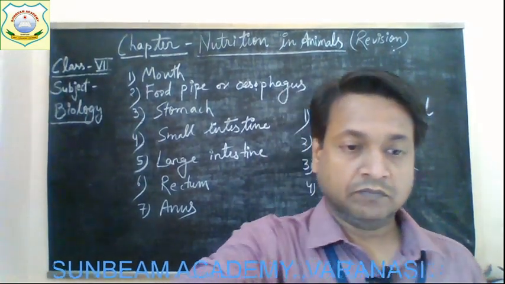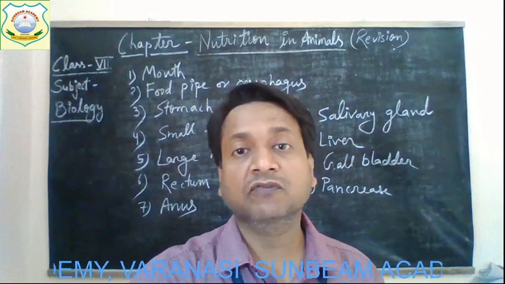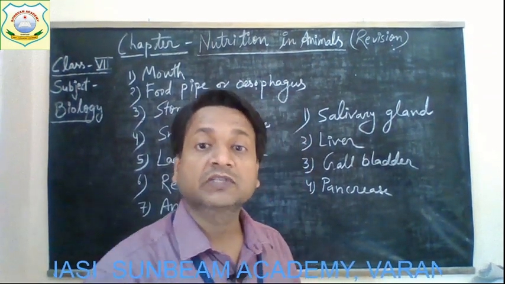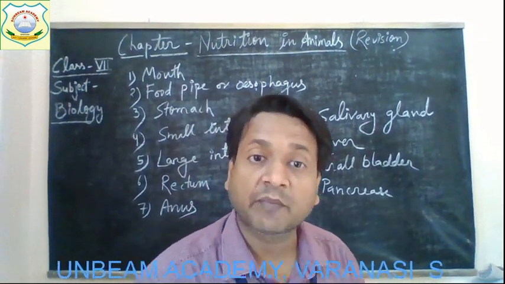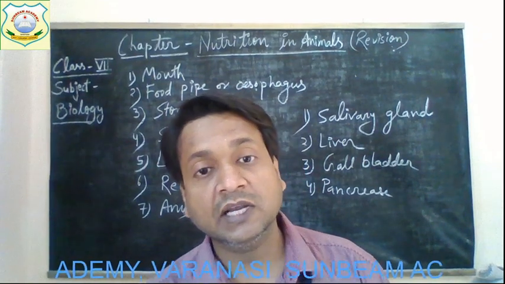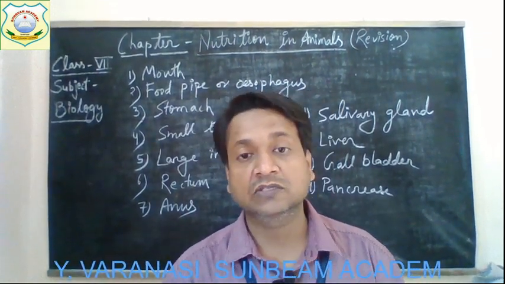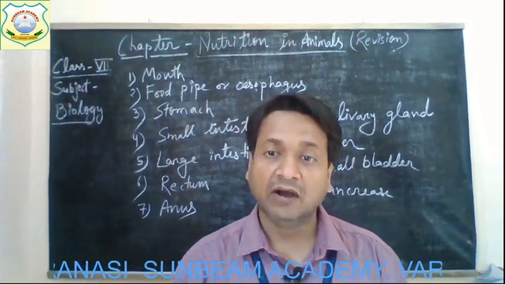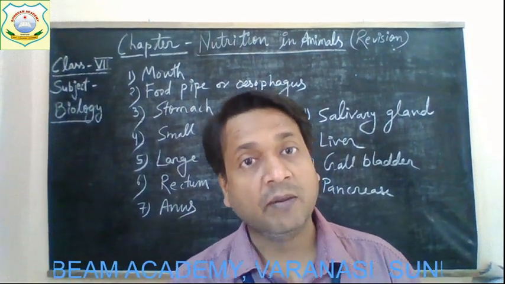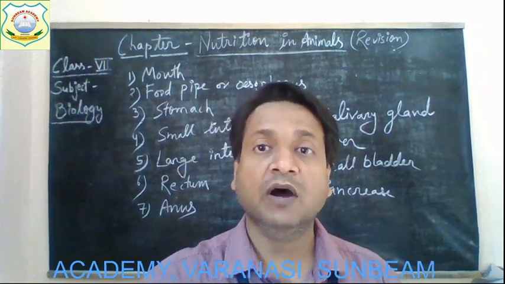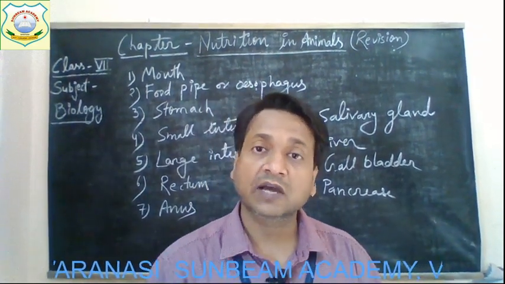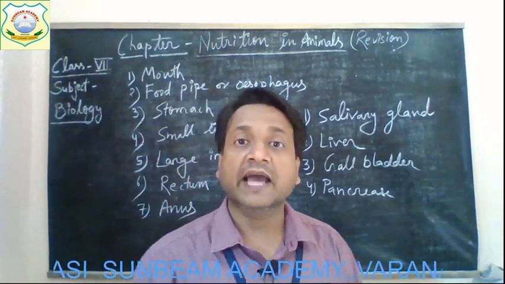The digestive juices secreted from these different organs play an important role in digestion. The digestive juices are also secreted by the inner walls of the stomach and the small intestine. So along with these four organs, the stomach and small intestine also release some digestive juices, and all these juices help to convert the complex substances of food into simpler substances. Got it, children? Because of this change, food can easily be absorbed and assimilated in our body. Now, one by one, we will discuss the process of digestion in these organs. So, first, digestion in the mouth.